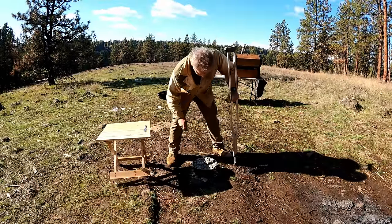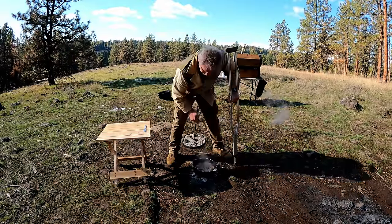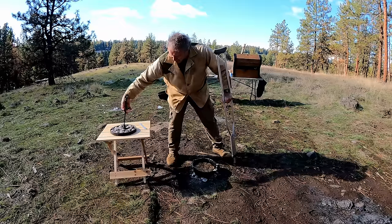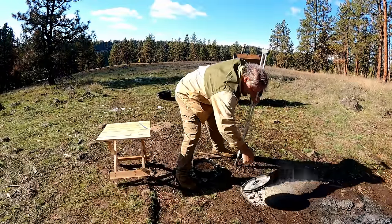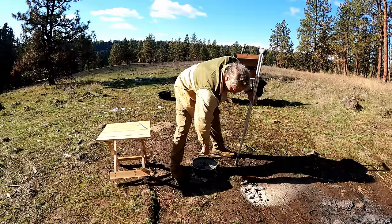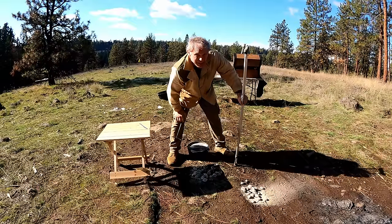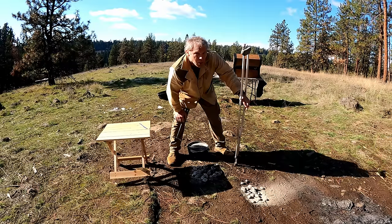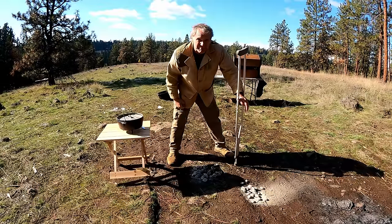Now let's check. There we go, that looks pretty good. There we go, that is pretty good. So, remember, when it comes to Dutch ovens, that cast iron will hold a lot of heat. So, when I take this off the charcoal, that might still continue to bake for a few minutes. So, sometimes you can actually leave things just slightly underdone when you take them off the heat. Or if it's completely done when you take it off the heat, you might want to get it out of the pan fairly soon. So let's take this over to the table and see how they turned out.